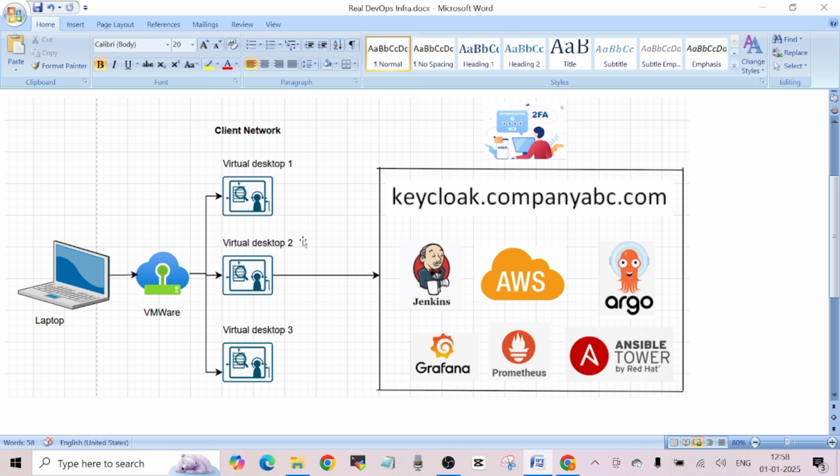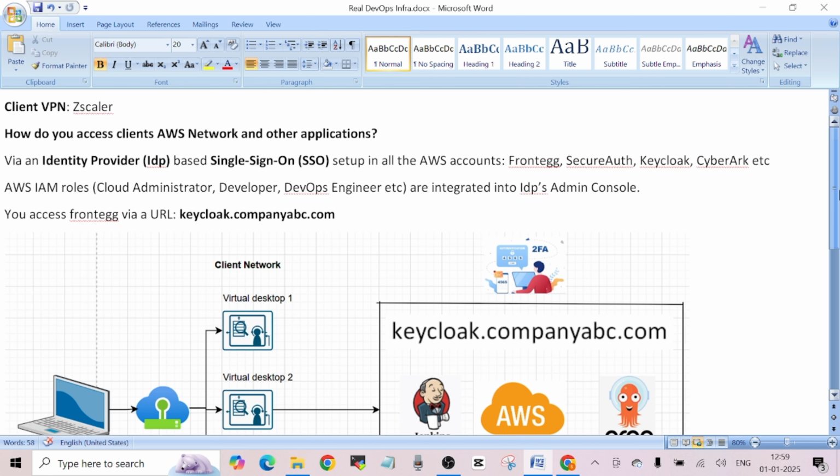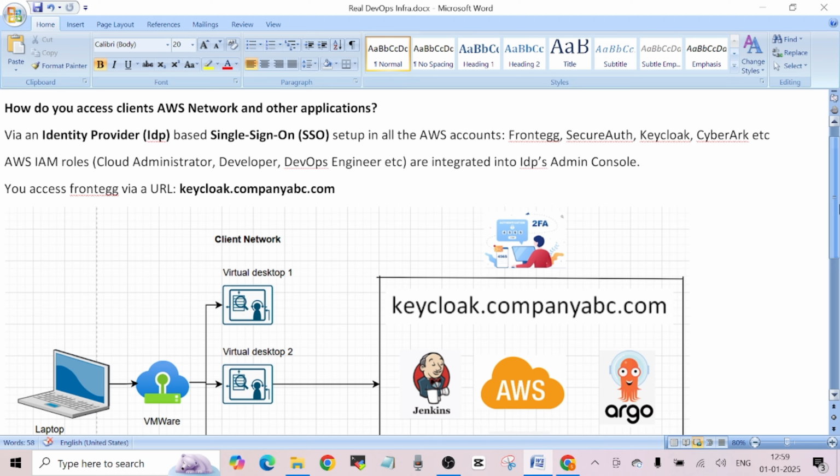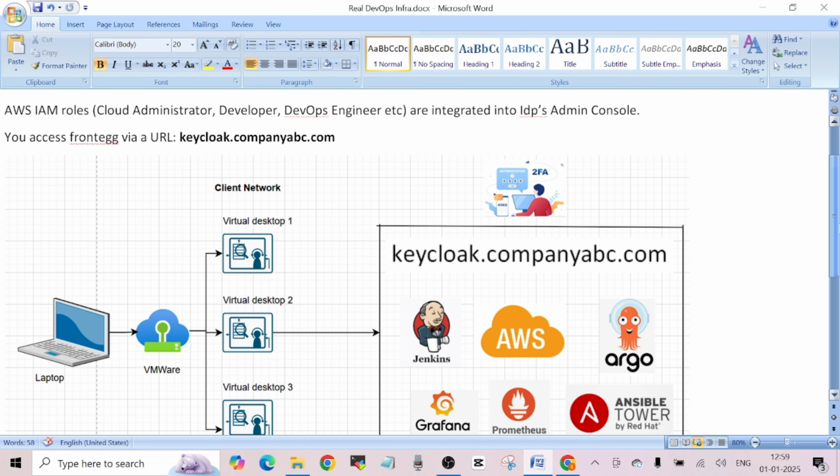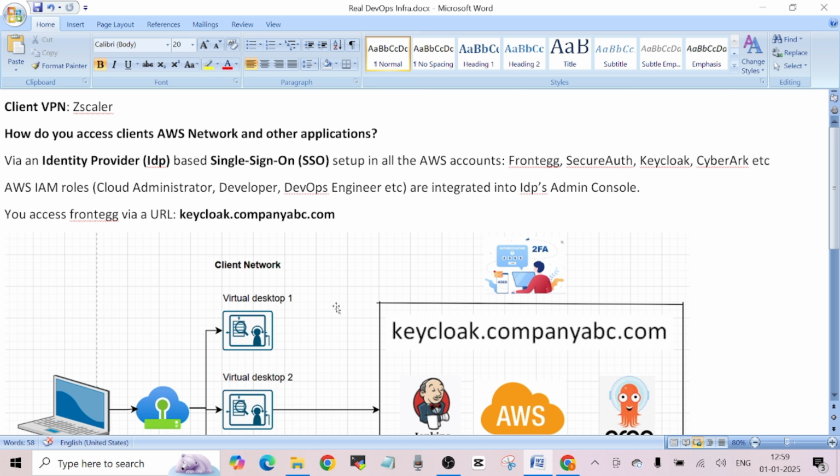Now within the virtual machine, how do you access the main applications that you use to work on? You generally access them via an identity provider. But just one more thing before that. Once you are logged into your virtual desktop machine, within that machine you will have one client VPN tool installed as well.